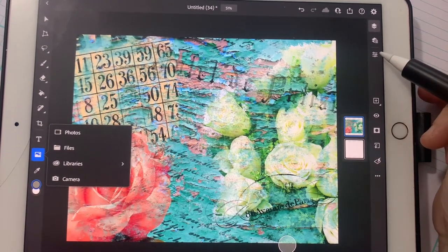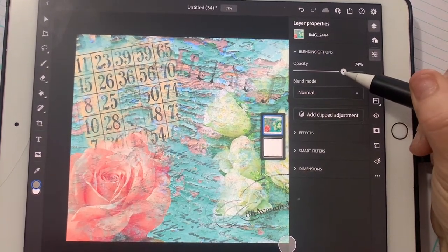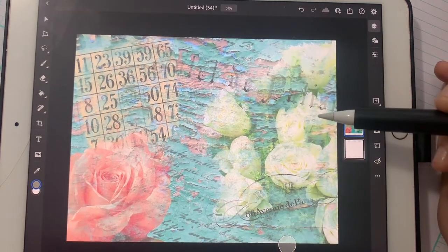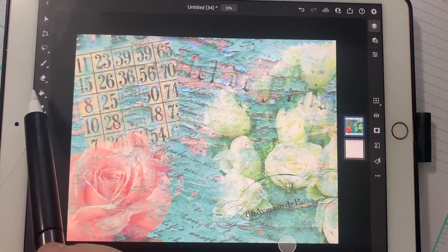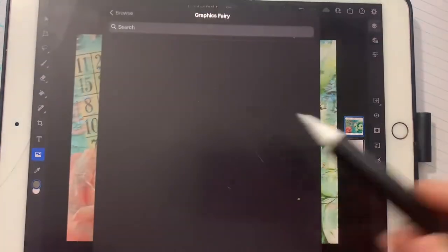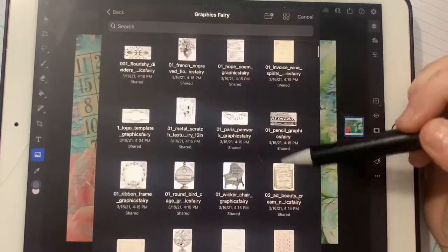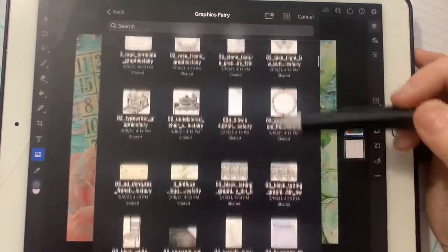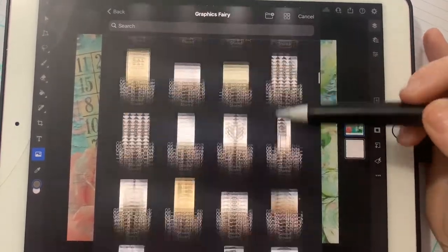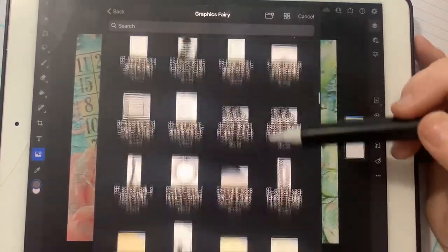So I'm going to go over here to the properties, and I'm going to reduce the opacity. So I've just reduced the opacity of the entire page. But now I need to add something that somebody can write on. So I'm going to go to files, and I am going to search in Graphics Fairy. Now Graphics Fairy is one that you must change at least 40%. So just keep that in mind.